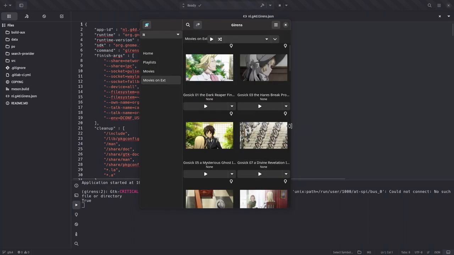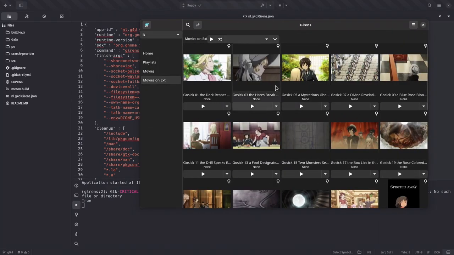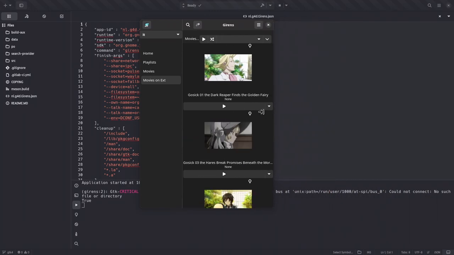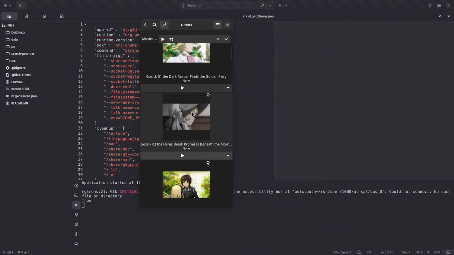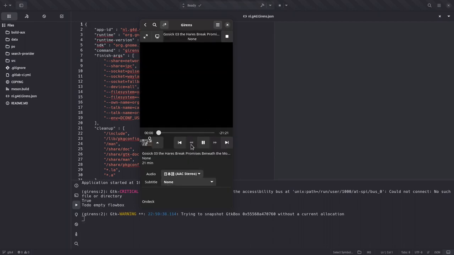And that's how the worst Plex installation of all times is getting to an end. As I said, I only wanted to see Girens. I hardly know what Plex actually is. But it's nice to know we have an app we can run on a GNOME phone and watch movies and stuff.